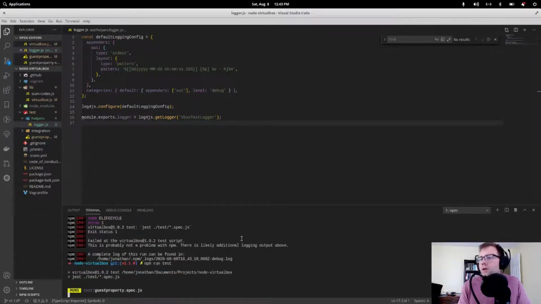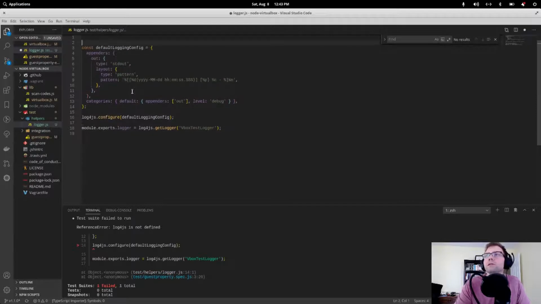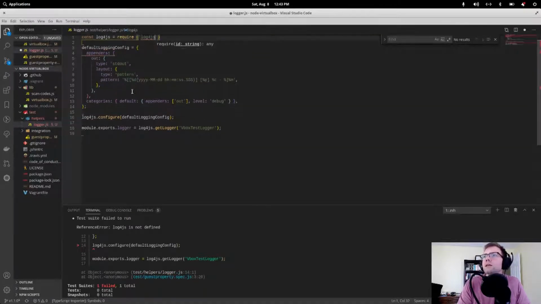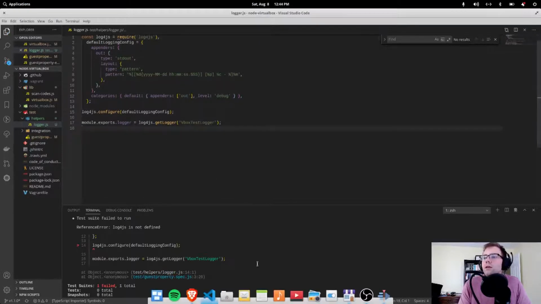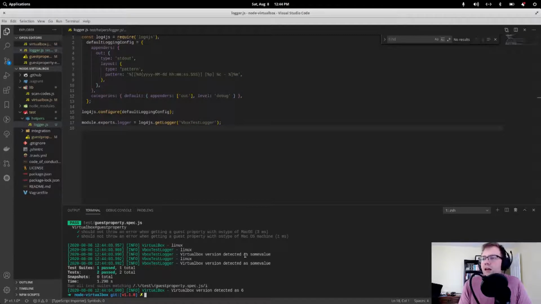And then it'll work. log4js.configure, I have to require log4js. So instead of that, we can go const log4js equals require log4js. Yay! Now it'll all work. Yay! It totally worked. Wonderful.